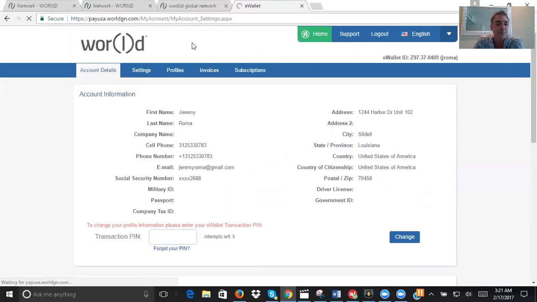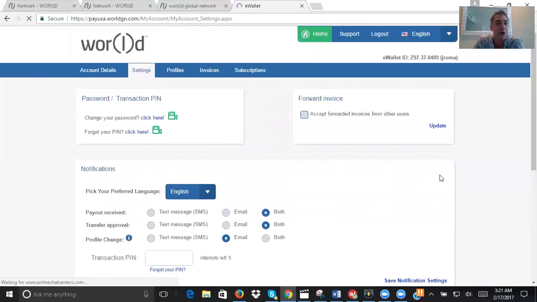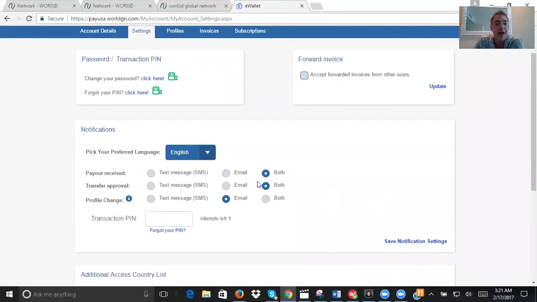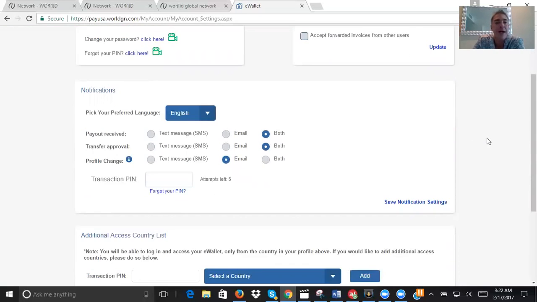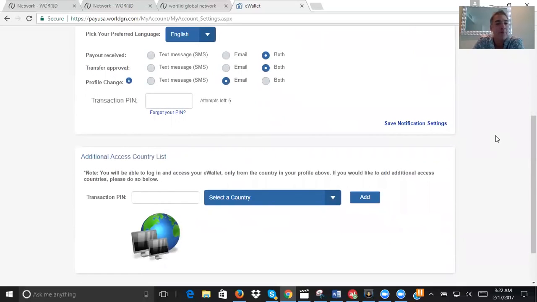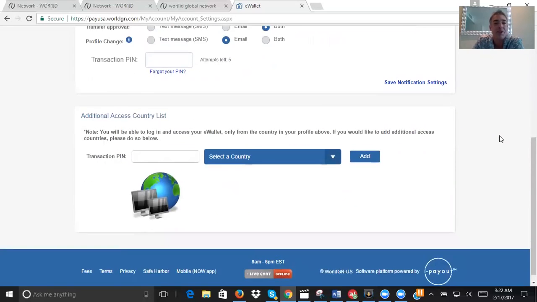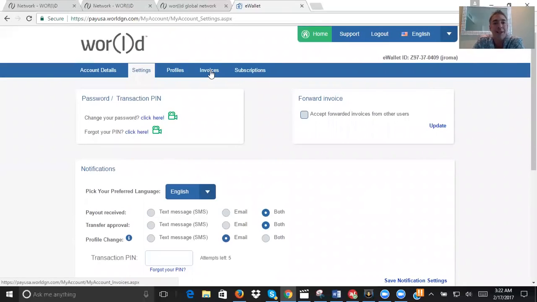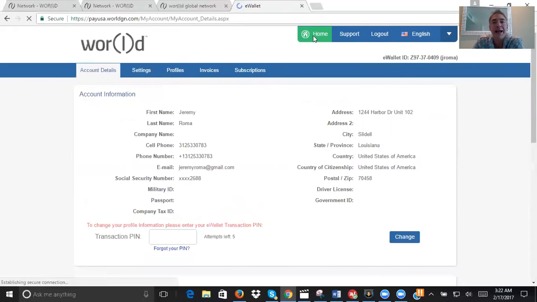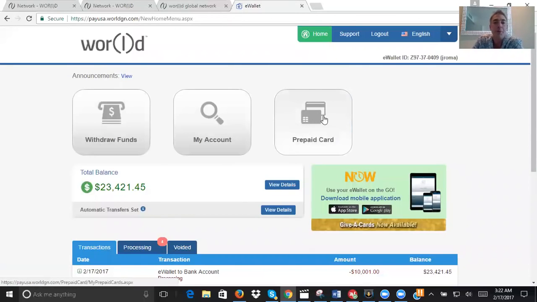If you go to settings, there's different options back here that you can move through. I do the text message notification, and then the email for any changes. I like that because the moment a deposit hits or a transfer is made, I get a text message, and then I check both because I also get an email as well. And again, it's pretty simple process here. You can look at your past invoices, your profile information, your personal information, all of that is available from that section.